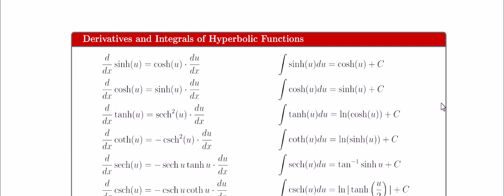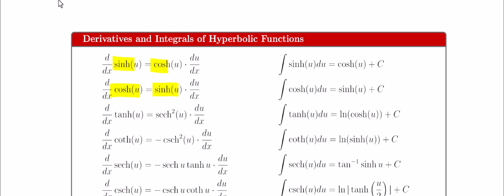Now I want you guys to note here that a lot of the derivatives and integrals are very similar to their trigonometric analogs. However, there are a few subtle differences here and there where we need to be careful. Notice that, as we just said, the derivative of the sinh was the cosh, just as the derivative of sine is the cosine. However, notice here that the derivative of the cosh is the sinh, which is not the same as our trigonometric counterpart, where the derivative of the cosine was a negative sine. In this case, there's no negative to consider.